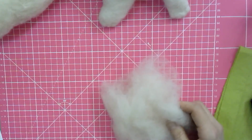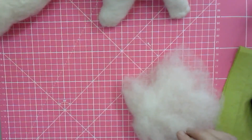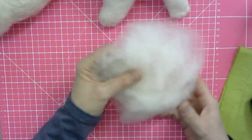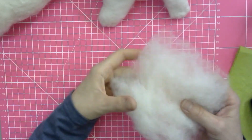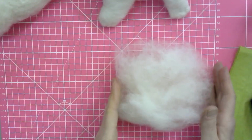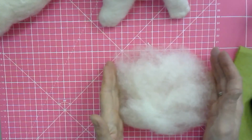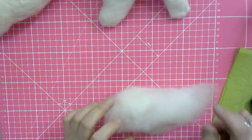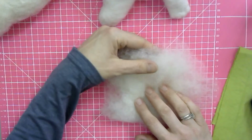So I've got a tape measure down here by the bottom as well, but you can actually use your centimeter measures on the left hand side of the instructions. And then you're going to fold this in half again, exactly as you've done before. So this time it says 10 to 12 centimeters square, so it should be quite squarish, so no longer side. And then you fold this in half, and the folded edge this time is at the top, so you've got your patch here. If it's bitty, then do what we did at the very beginning for the body.